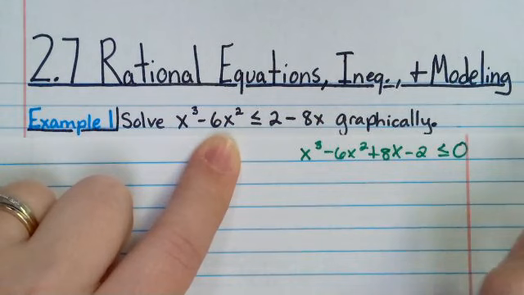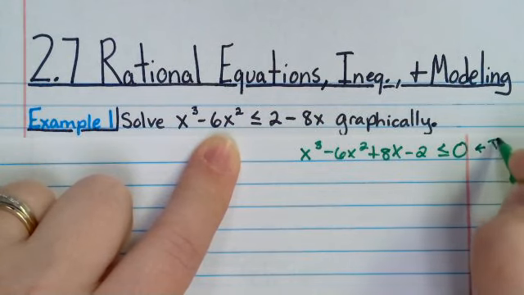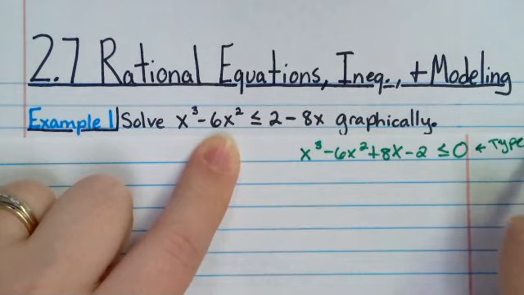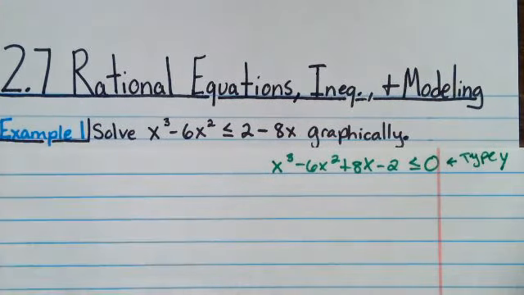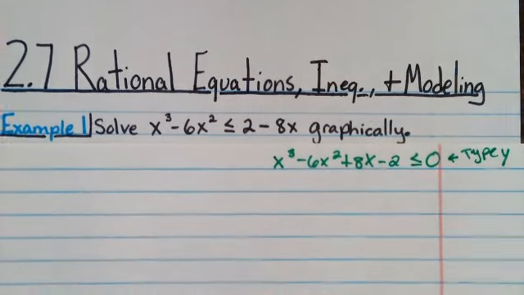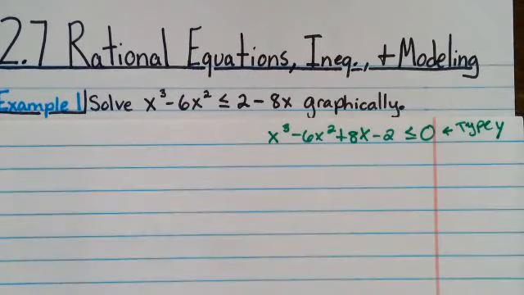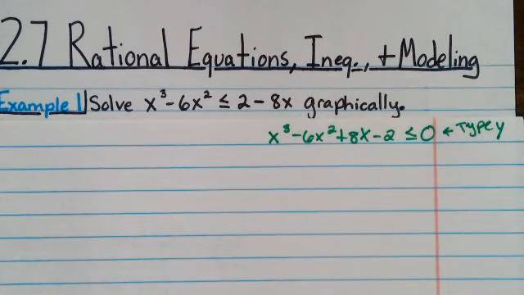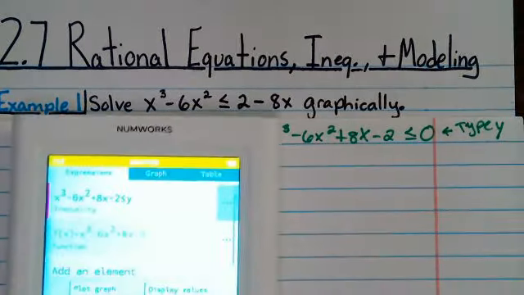Now, for the purpose of putting this in the graph, we're going to actually type a y. Okay, so for the purpose of putting it in the graph, we're not going to put a 0. We're going to put a y. And you'll see why. That way we can actually graph it. Okay, so I want you guys to go to whatever graphing calculator you are using, and we are going to type that in.